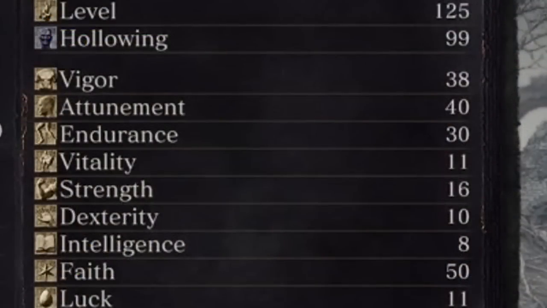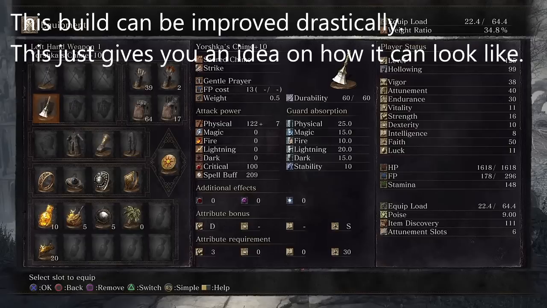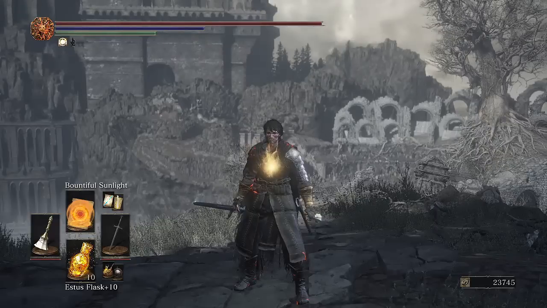The second build concentrates on HP regen. And oh boy, this build is so nasty. It's so nasty in fact that I cannot get any duels with this because most people actually heal on you when they see this build.